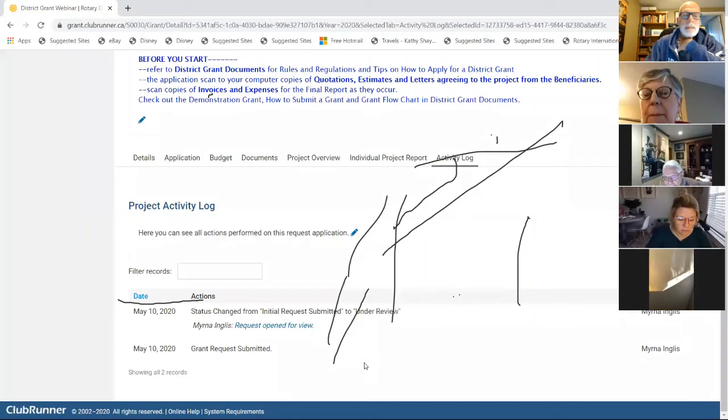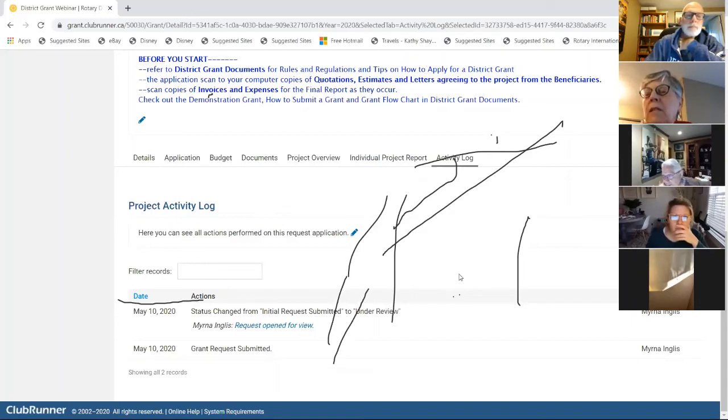Hit the submit button. And then when it was opened in the grant module to look at, and it's under review, the status changes and it automatically records in this activity log what has happened. And it will automatically report when it's approved and again when it's actually funded.